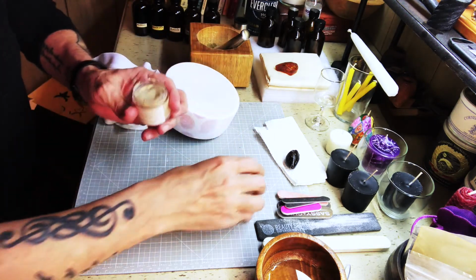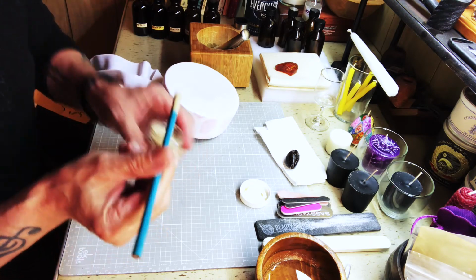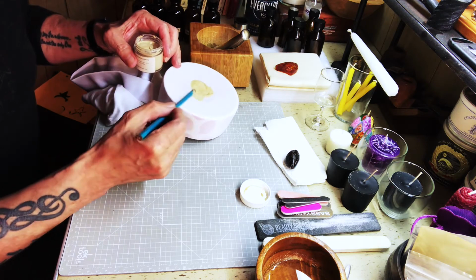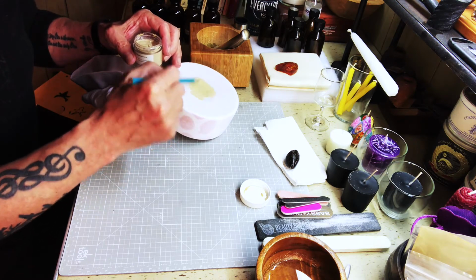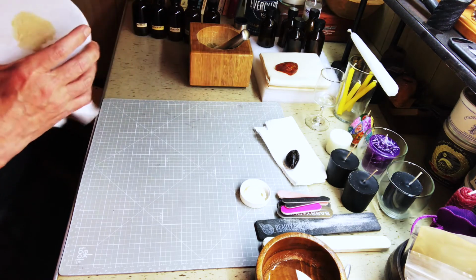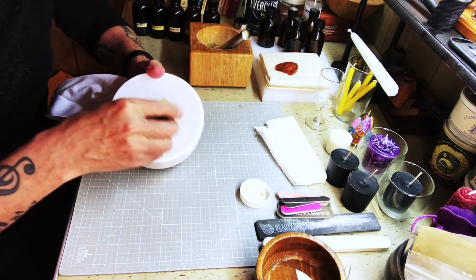So then we're going to take some of this, and I'm just going to use this pencil. Now, you can use toothpaste, particularly one that is specifically for polishing and whitening your teeth. It will work just as good as this. I don't know, I've never done amber on toothpaste. It might be better, but I've used this stuff and it's worked really well.